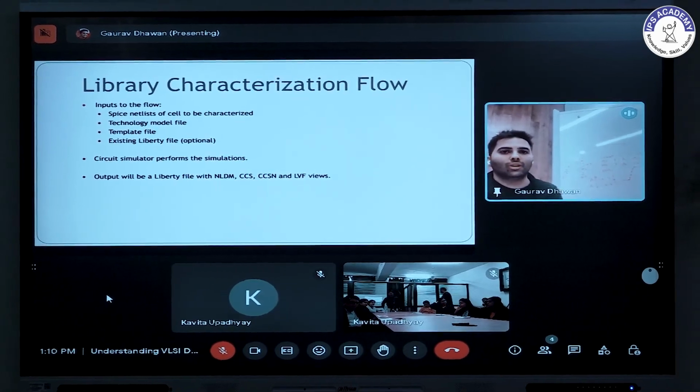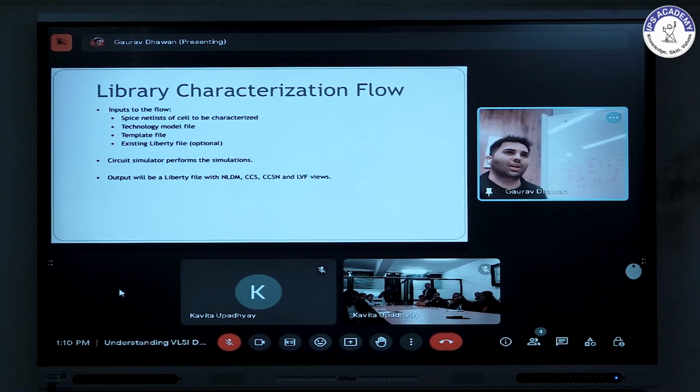LBF is Liberty Variation Format, which has details about the variation effects. These variations that we spoke about in the PVTs, process, voltage, and temperature, this is something that we can predict. But once the chip is fabricated, if two devices are identical, two PMOSs fabricated identically, it is not 100% sure that they will behave exactly the same.